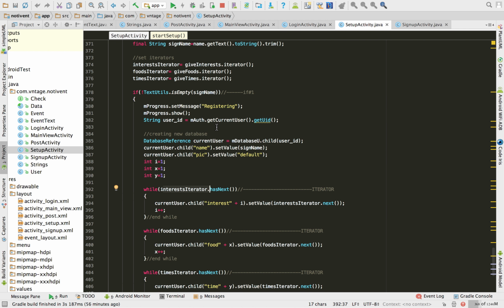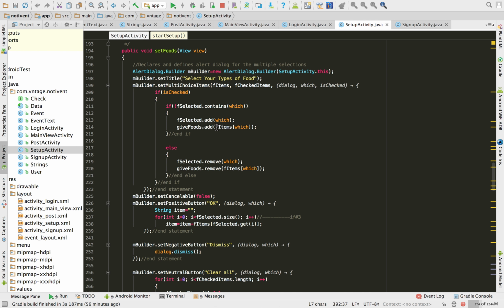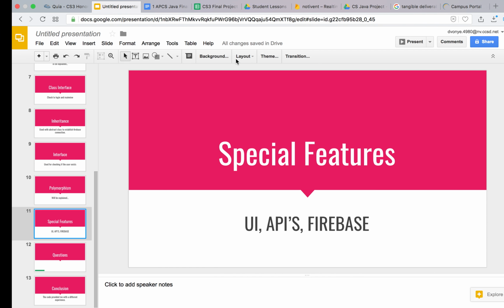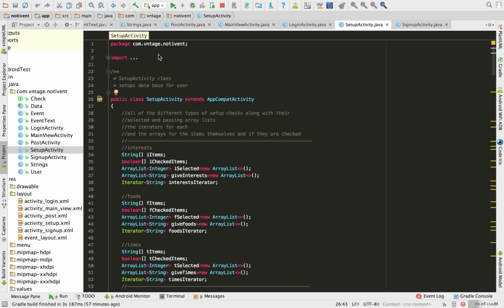So Firebase being the main API, and the extends AppCompatActivity being another crucial API, as well as UI.